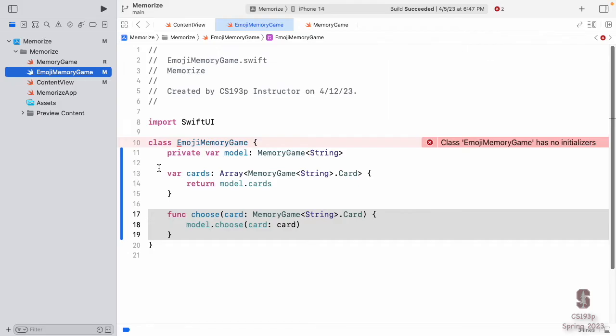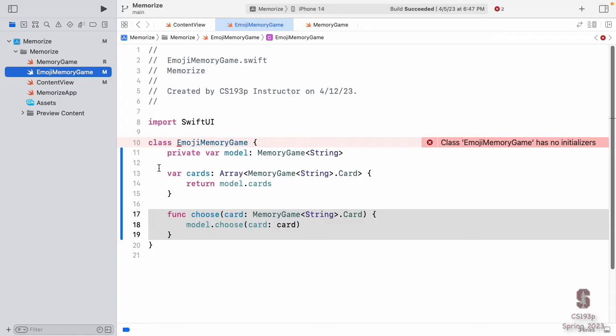By the way, while we're here, you see this function choose card. This is of type card. In your reading assignment at the end, there's a little document that talks about how you choose the names of parameters to functions. And it would say very clearly, this wants to be internal only and have no external name.